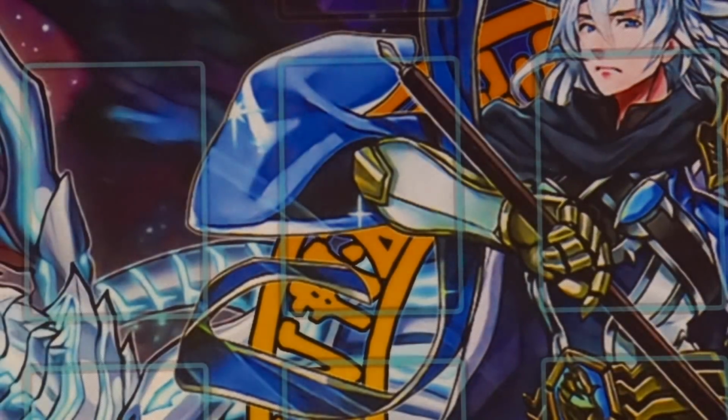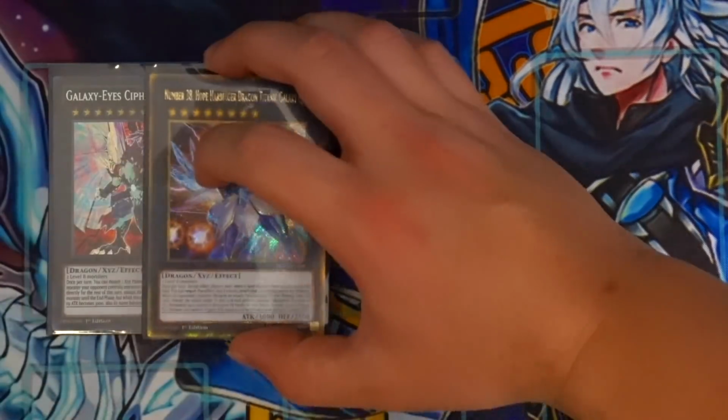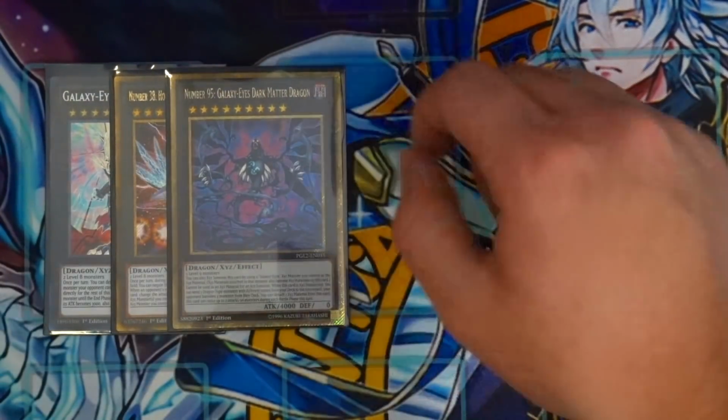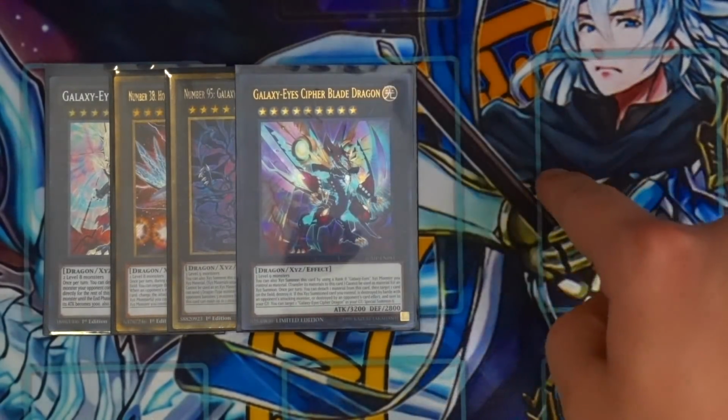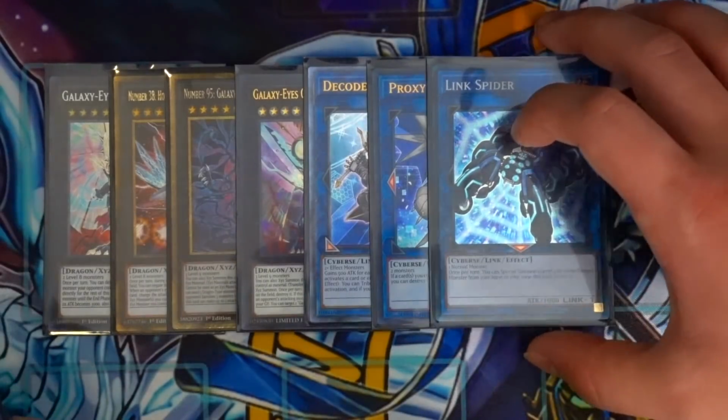Alright guys, now off to your extra deck real quick. You're going to play the 1 Galaxy Eyes Cipher Dragon. These are the Xyz you're playing in the deck: Titanic Galaxy, Hope Harbinger, Galaxy Eyes Dark Matter, and Galaxy Eyes Cipher Blade. Essentially a Dryden to the deck. Decode Talker, Proxy Dragon, and 1 Link Spider.